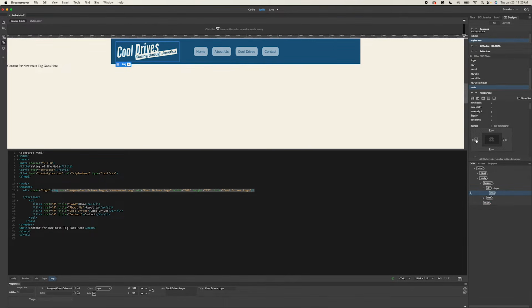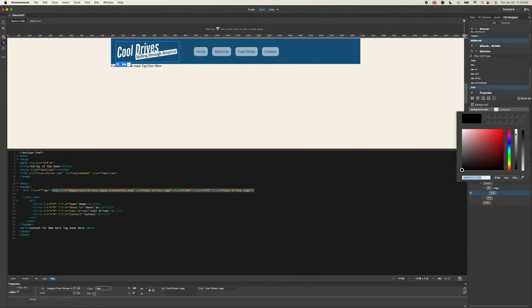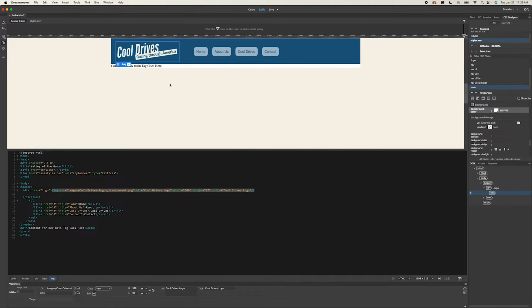We're going to center it, so in this case, we're going to say auto. And let's give it a background color. The background color for this one, we're just going to use white. We can switch it back over to a hex code, hit enter. So we have our main content area.